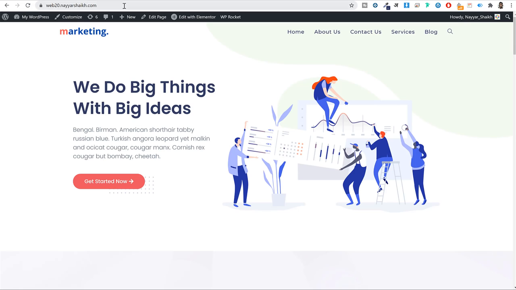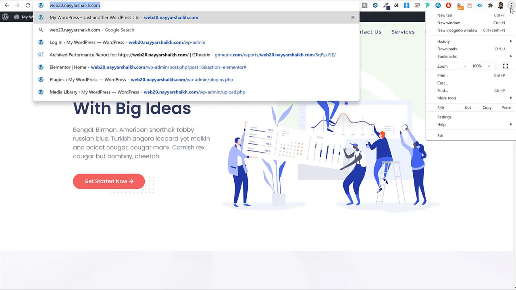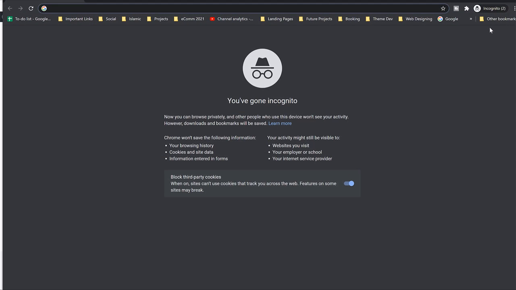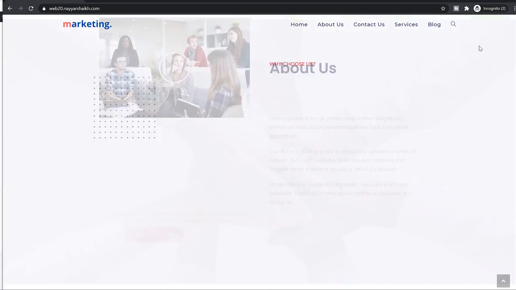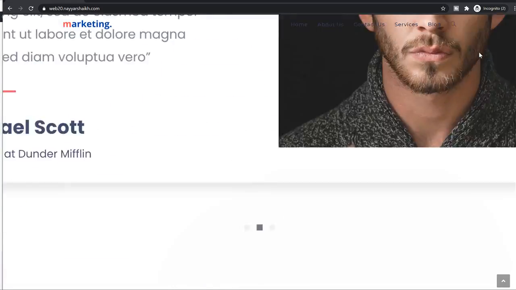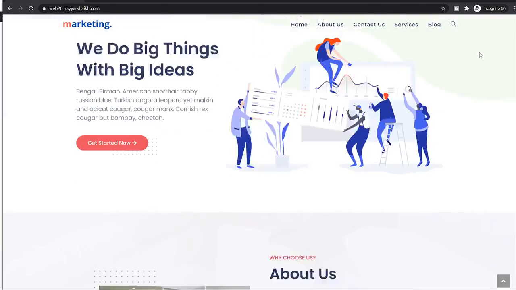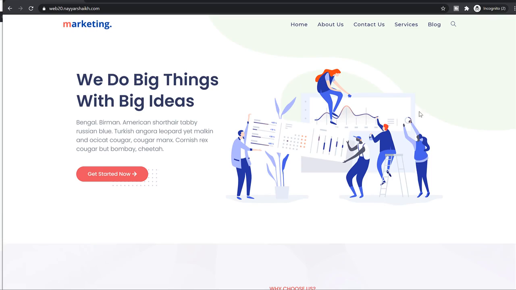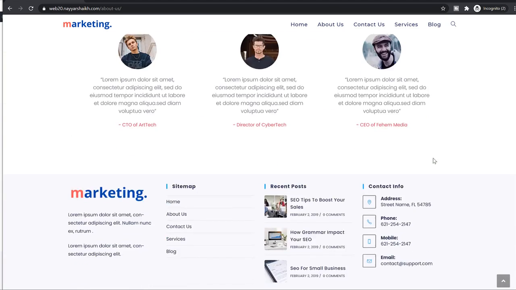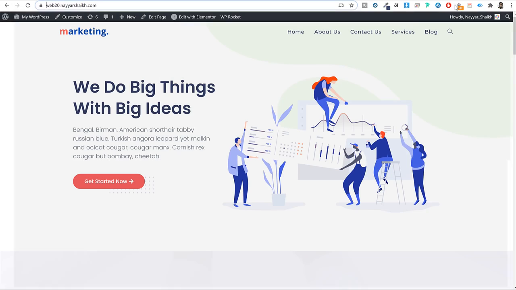Now again, open your website in a new private window to see whether it has broken your website or not, or whether everything is working fine or not. So open it in a new private window. And now as you can see, everything looks perfect over here. Okay, nothing is broken over here. If it is broken, you might not see this design. Okay, you will see a broken page, all white spaces everywhere. But here everything looks fine. So I'll cut this thing.